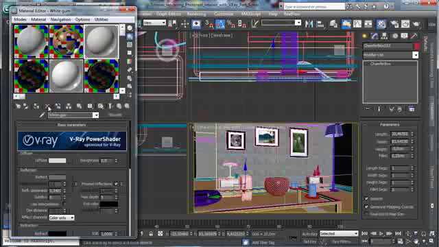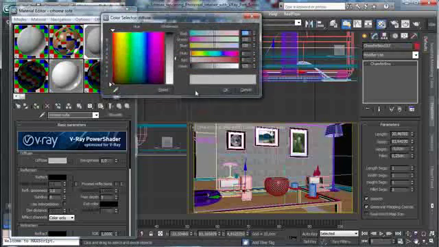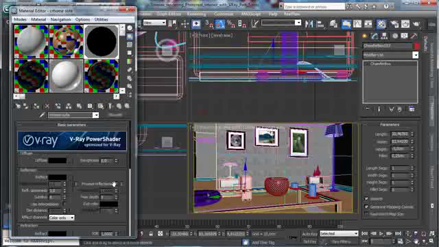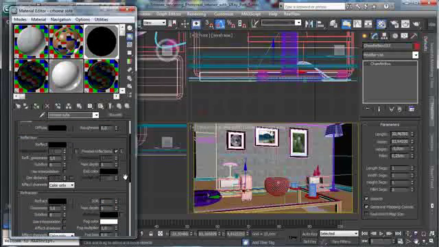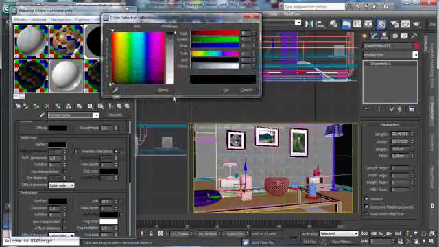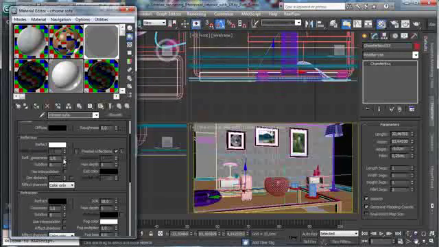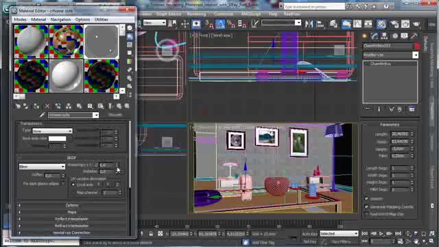So let's remove this one, and we make a chrome sofa outside, and there we have a black color, fresnel reflection 18, because it's really reflective, white color for the reflection, but we have a little bit of reflection glossiness, and then we have a little bit of anisotropy.